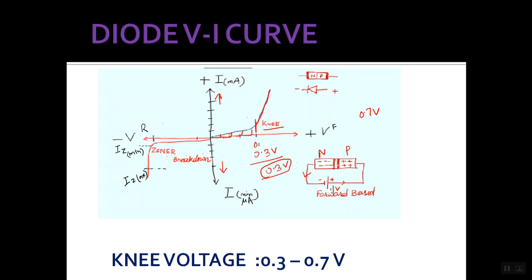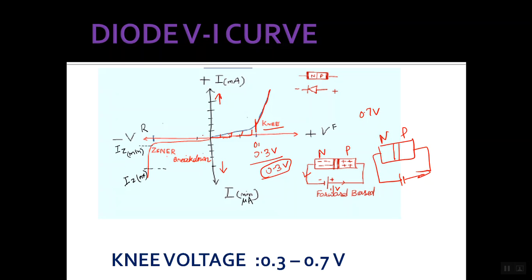Now you connect this battery in the opposite direction. Now forget this. Let us understand this side. This is N and P. Here now we have connected it to reverse bias. You know this is reverse bias. So what happens? In reverse bias, there is very less flow of current, or minimum flow of current, or negligible. That's why it is called reverse saturation current, because the magnitude is very less.